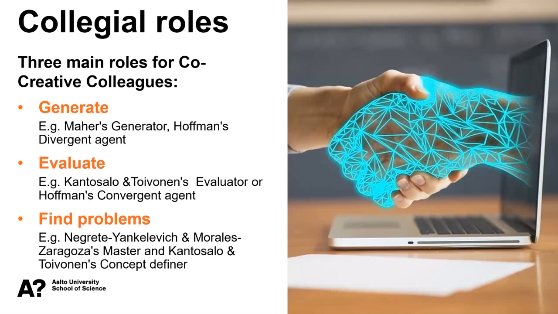Then when we move towards co-creative systems, we get this collegial role in which a computer takes on some of these responsibilities. For example, the generation of artifacts or the evaluation of them, or the ability to find problems and set the stage for creativity or set the boundaries for the creative act.